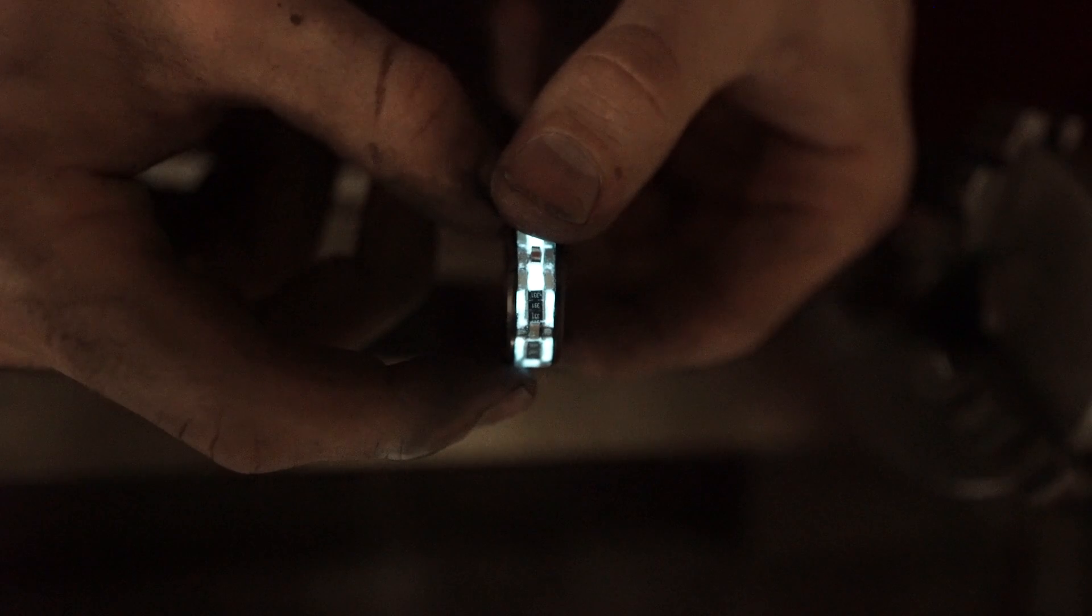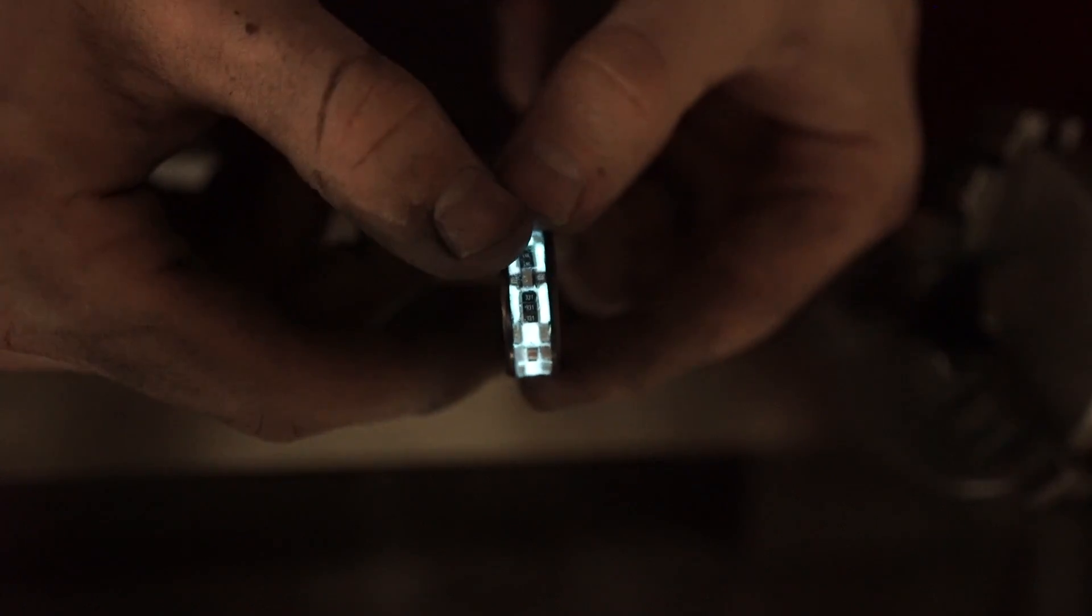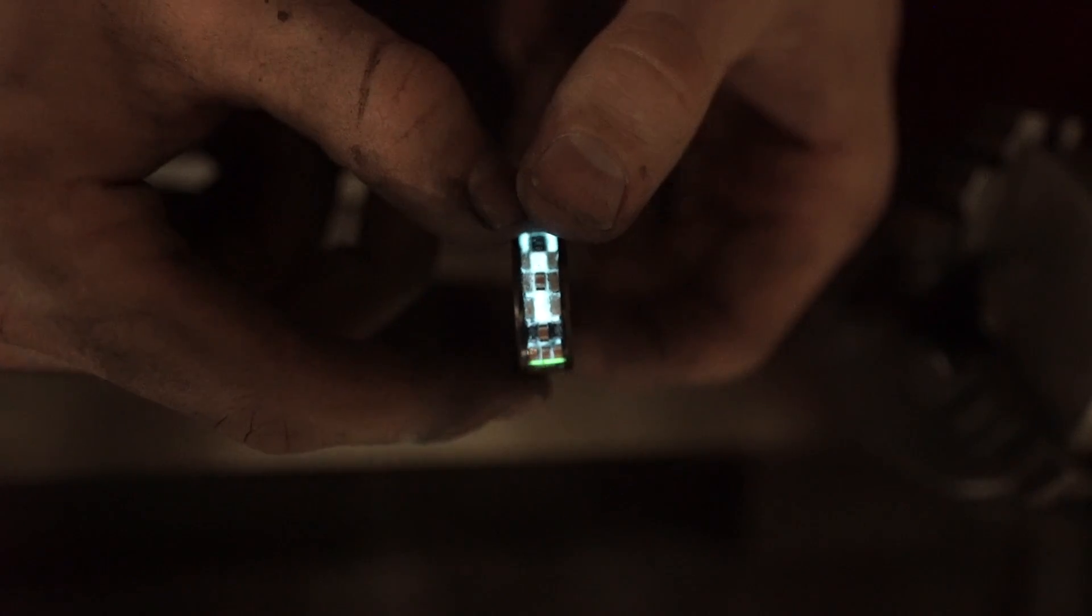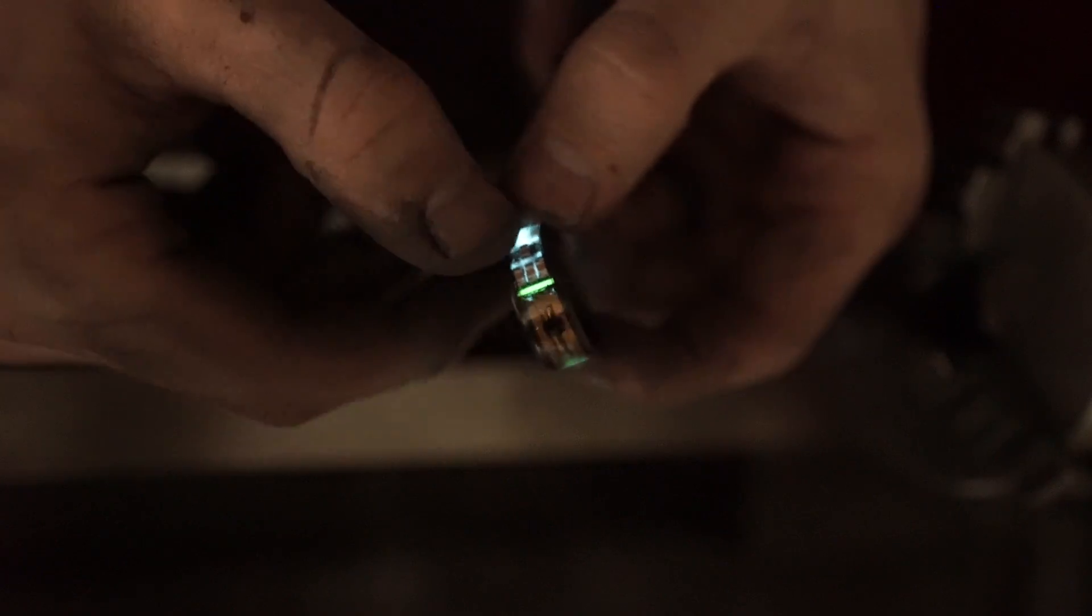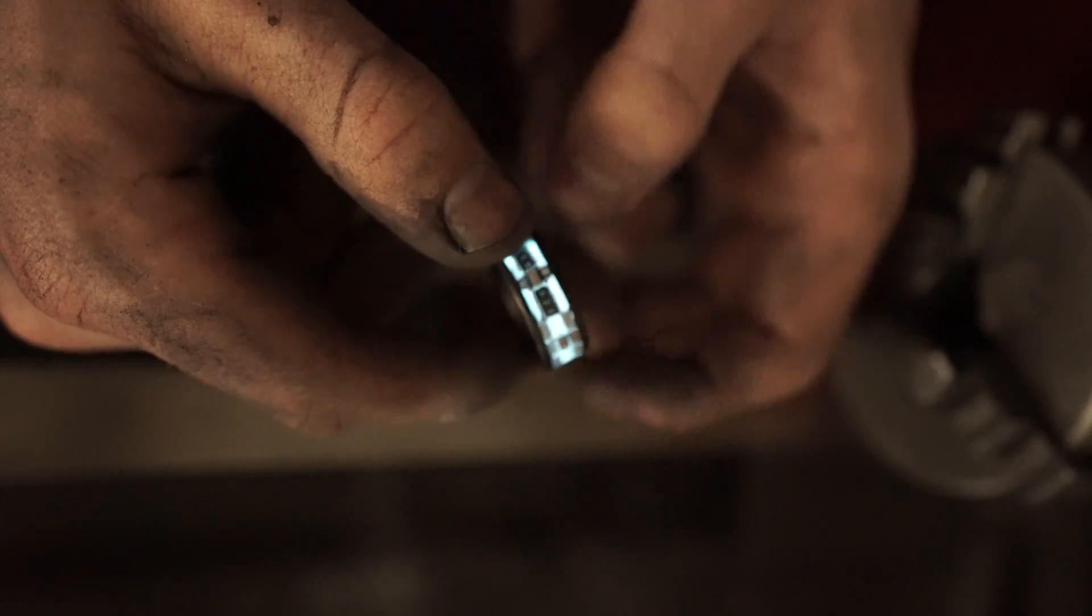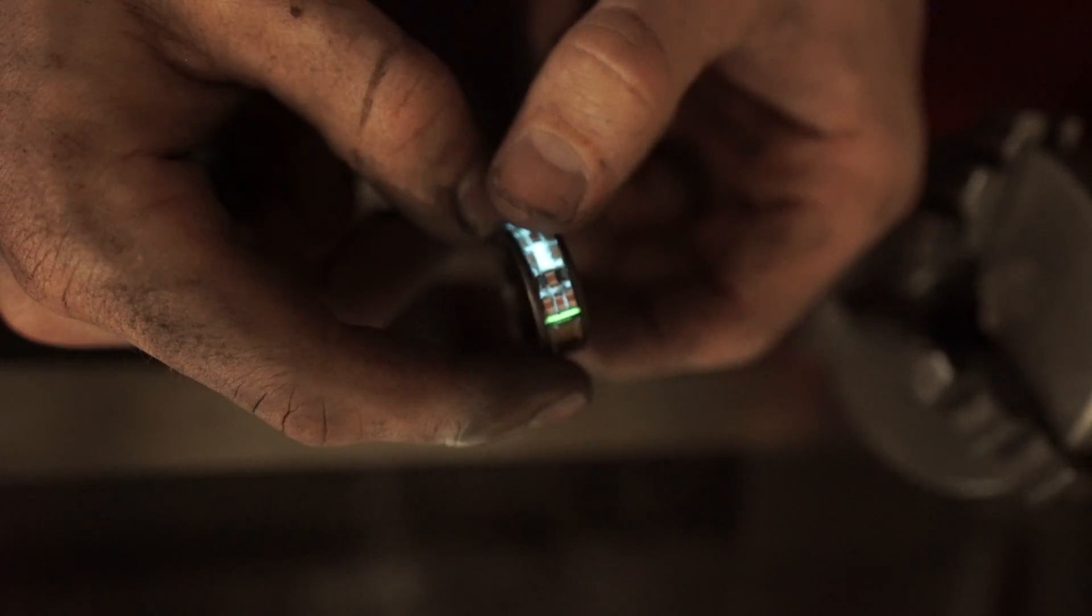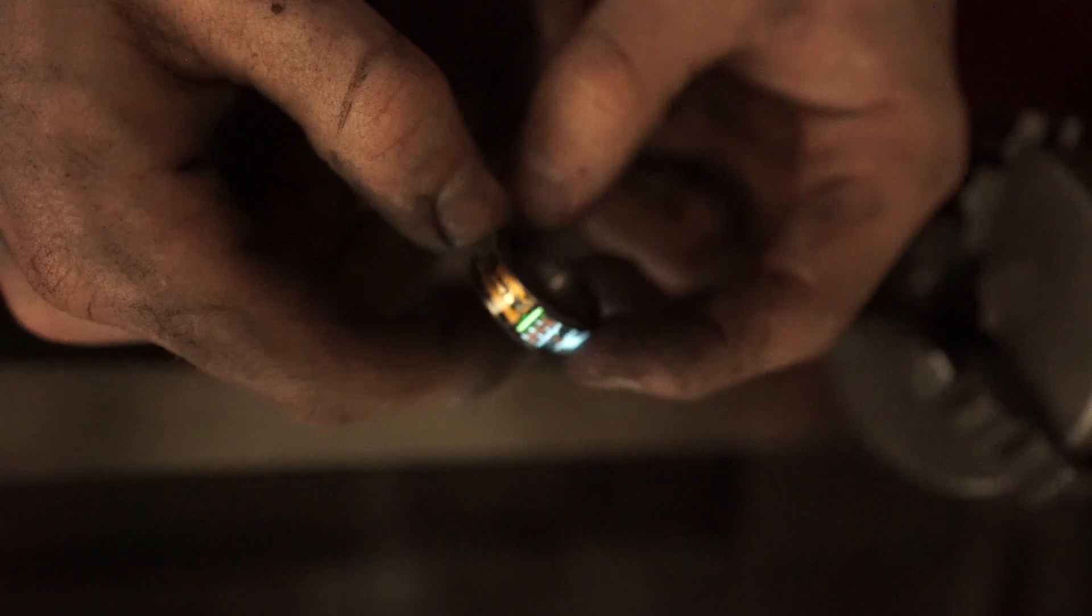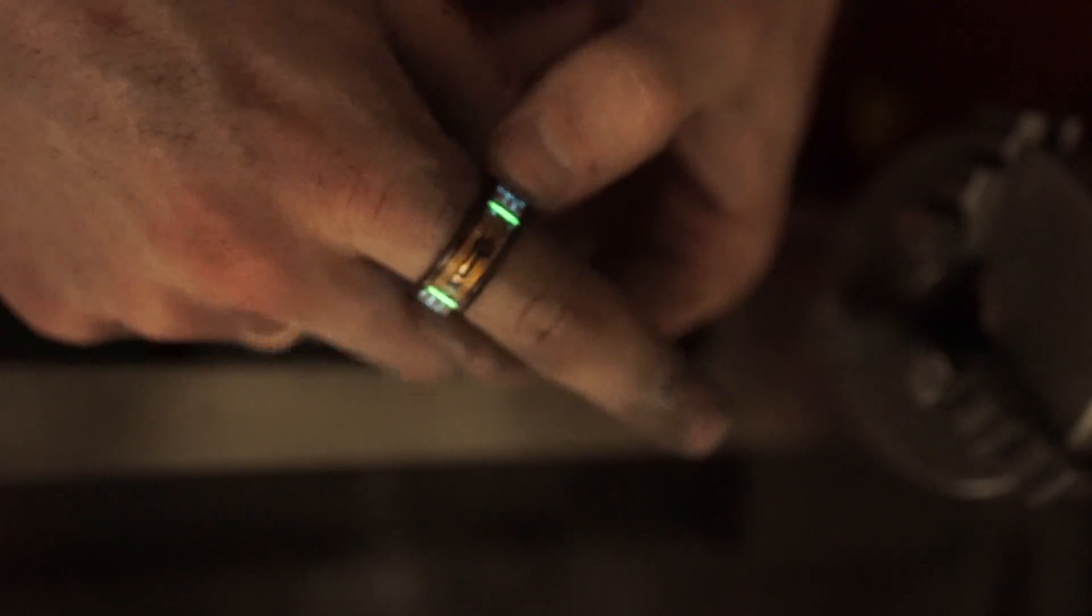And it just looks amazing nestled in there with all these circuit board components, and then of course the tritium vials. Those are so amazing. They glow no matter what. You don't need to charge it with a UV source like the glow powder needs. And so it just glows constantly. So these are always interesting. Anytime you walk into a darker room, this ring immediately lights up and you're able to see it. And it's just such an interesting thing to wear.